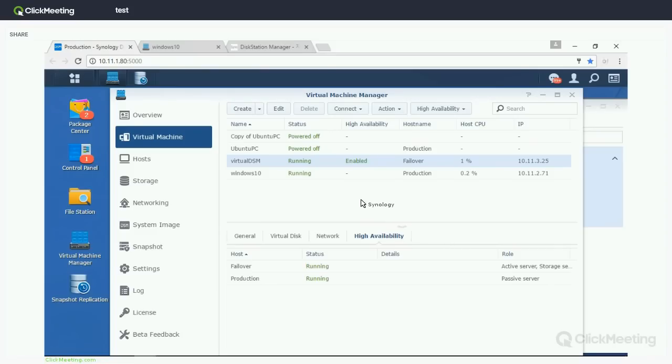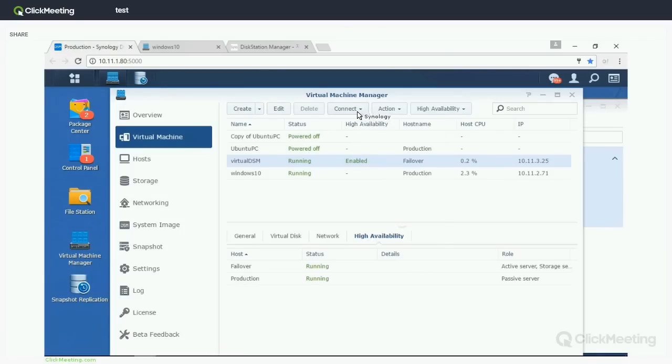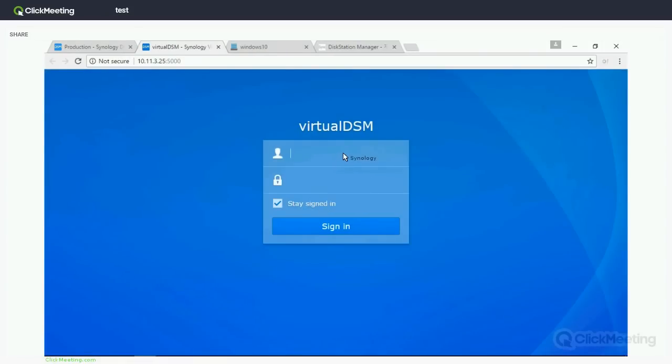Lastly, to perform a live migration for VDSM, go to Virtual Machines on the left panel and click on Action, Move to proceed. And before I do so, I have prepared a video file which is stored on my virtual DSM.